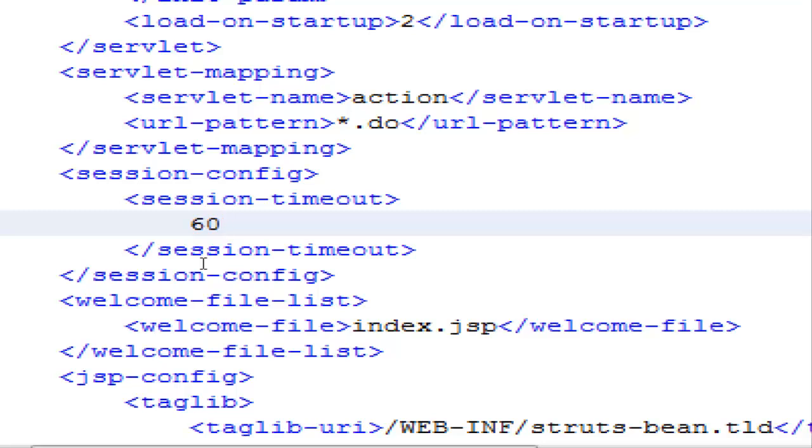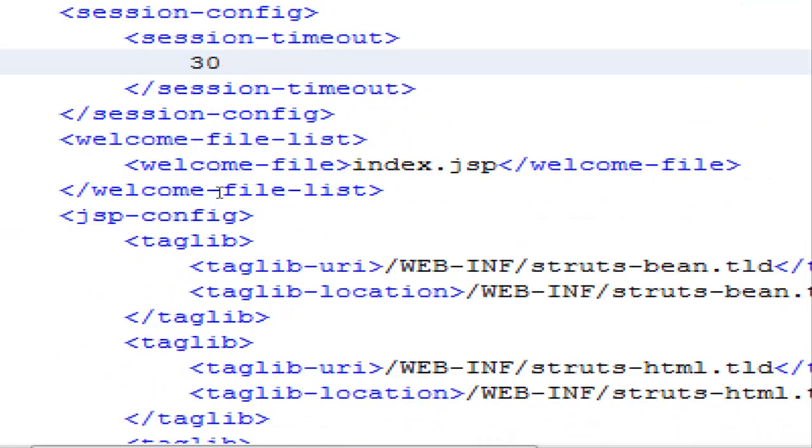And if none of them are coming back, you still have to keep those session objects for 60 minutes. So you are losing your precious RAM space on your server. So decide on which is the best one that you want to go for. Again, as a developer, you usually don't have control, because these are controlled by the administrators.